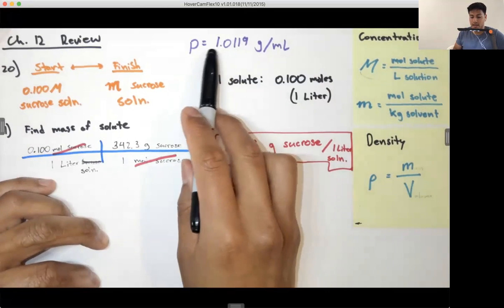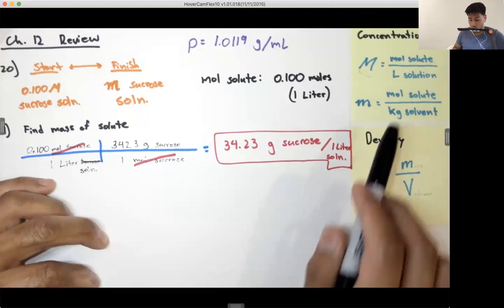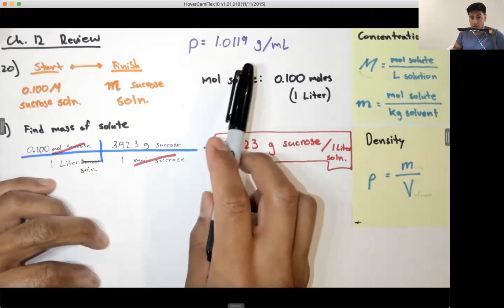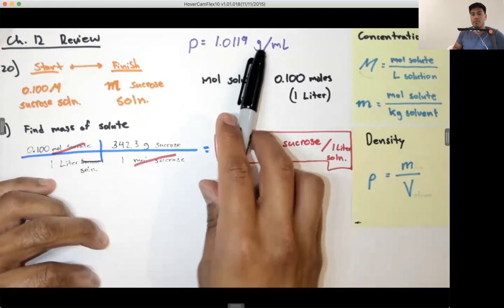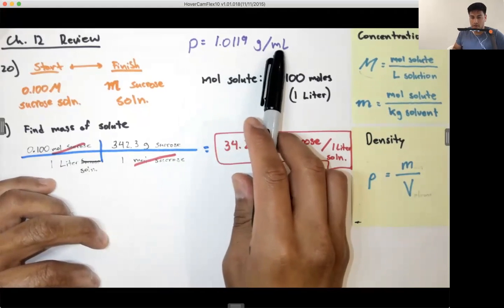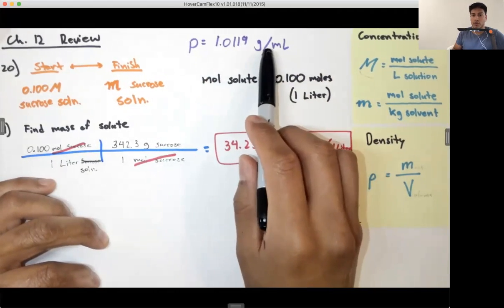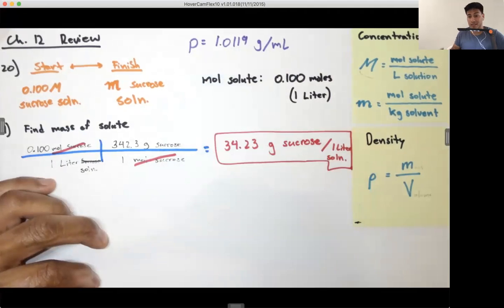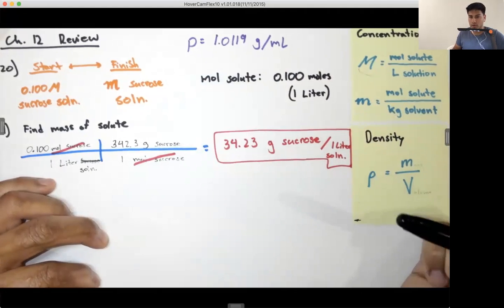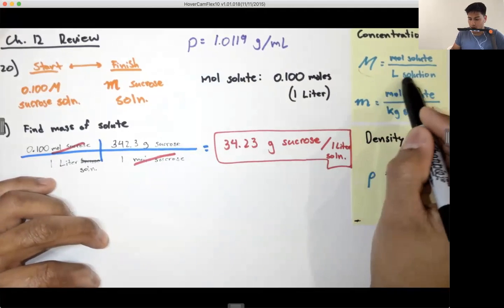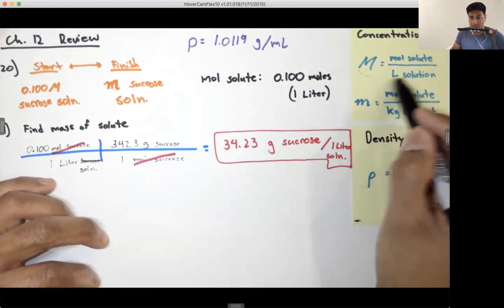In this case, they gave us a mass in grams, which is what we want, right? Well, eventually we're going to have to change it, but we have the mass in grams over the milliliters, okay? So what are we going to need to do? To be able to use this density, we need to convert this into grams per liter, okay? Why per liter? Because remember that we've been using the molarity in per liters, okay?